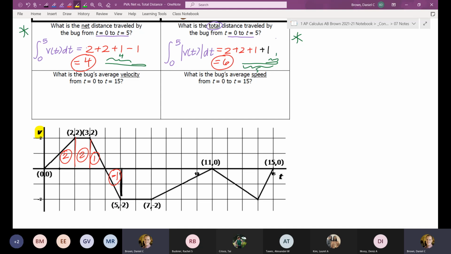And then the other vocabulary words that I want us to look at. The first one we discussed first semester, but we're going to look at it in a different context this semester. That's going to be average velocity. The other one we're looking at is going to be average speed, which is going to be something that is new. For the sake of the problem too, I don't know why I typed it in. I meant for this second one to be t is equal to 5, so it matched the problem above it. It's the same thing here, completely meant for that to be t is equal to 5, not the 15.